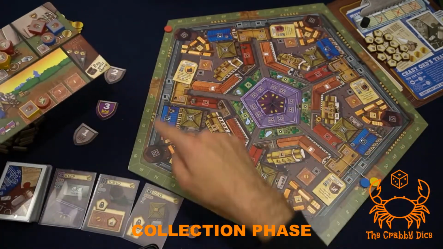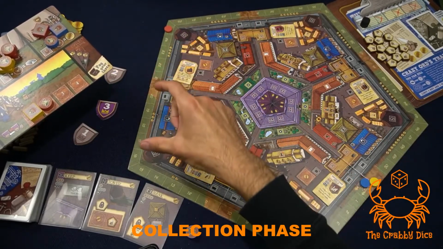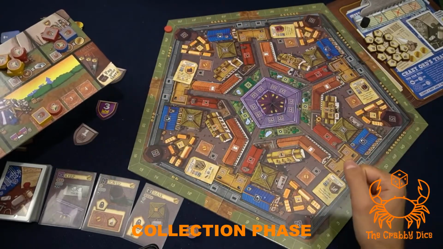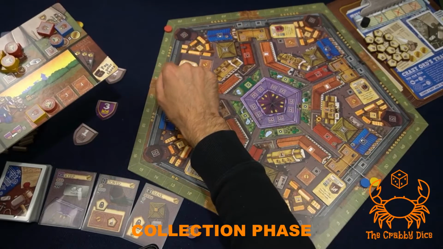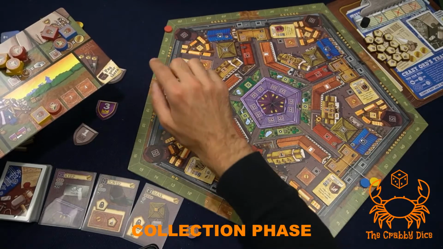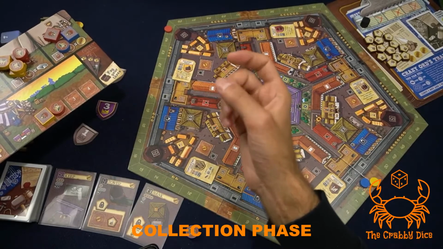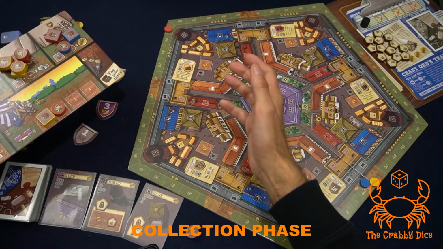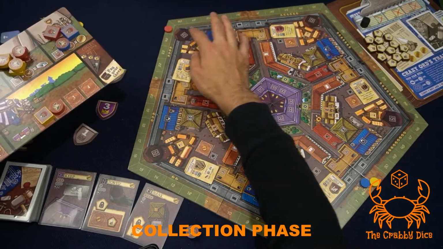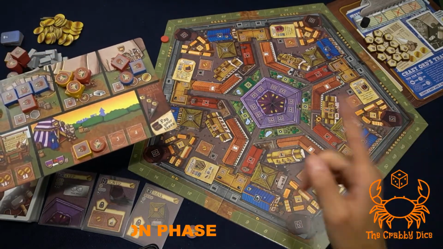Next, you have to pay your taxes. And the way this works is you're going to look at where your point marker is on the point track, and every section has a gold value above it, right? So this section here is 3, 4, 5, 6, and so on. Okay, so let's say my point marker was here. I would need to pay 4 gold into the general supply. Now you don't have a choice, you have to pay it if you have the coinage. And for each coin you do not possess, you lose a point. So let's say I had 3 coins but I have to pay 4. I would pay the 3 and then move my marker down 1.